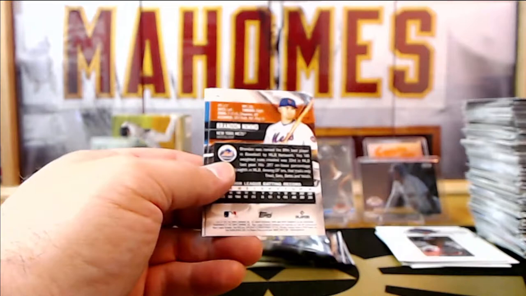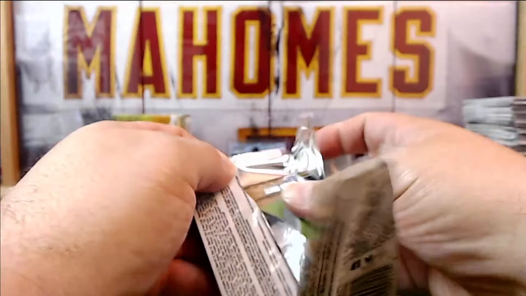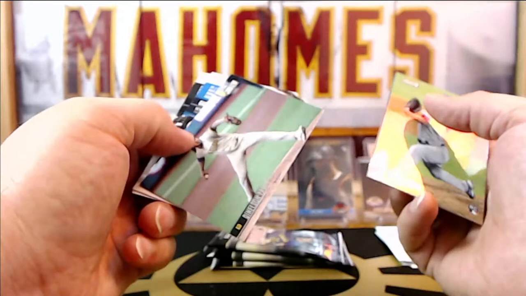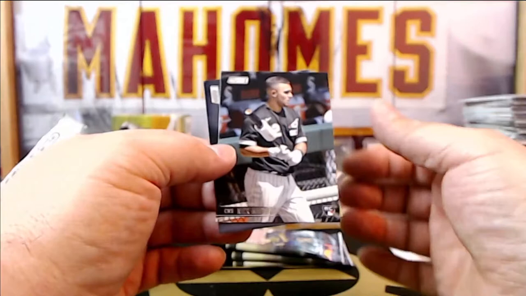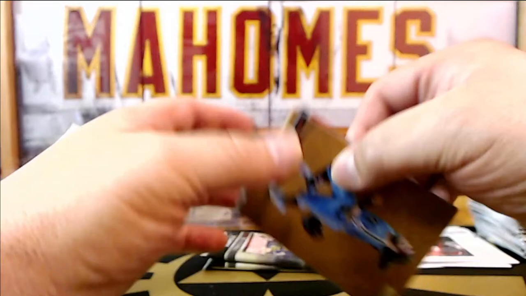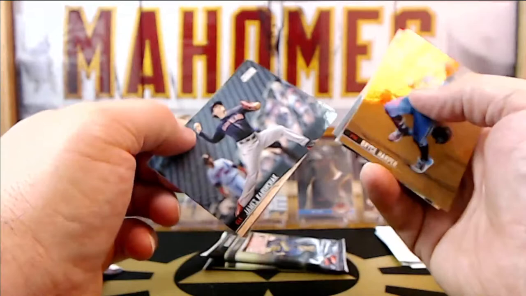Ian Happ, Brandon Nimmo. Mitch White, rookie. Roger Clemens, throwback. Dennelson Lamet. Nick Madrigal, rookie. Gio Urshela. Okay, we've got Bryce Harper, Nico Horner Red Foil, Brian Reynolds, James Karinchak, and James Kaprielian rookie.